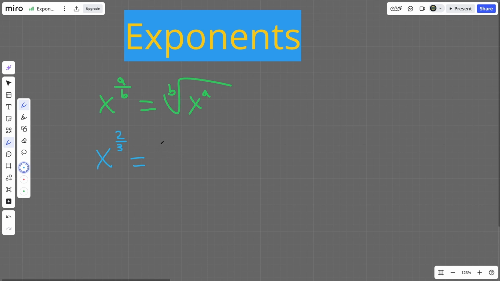What this ultimately will look like if you break it up by the multiplication rule. So let's again quickly cover that x to the a to the b equals x to the a times b. You can also do this in reverse. You can also split up a fraction. 2 over 3 is equal to 2 times 1/3. That's the same thing. So this 2/3 is actually 2 times 1 over 3. Well, that's two separate objects. That's this a over b right here. What can we do with that?